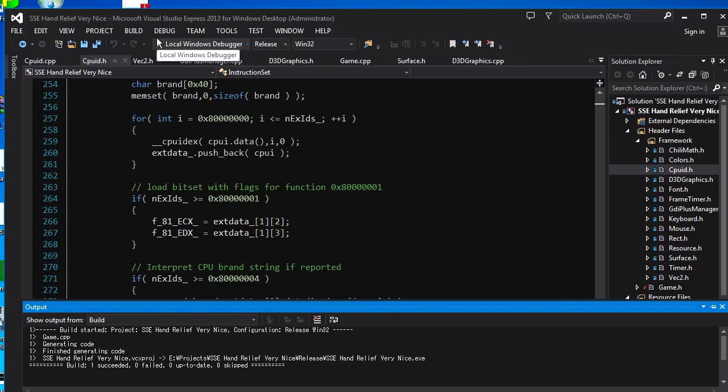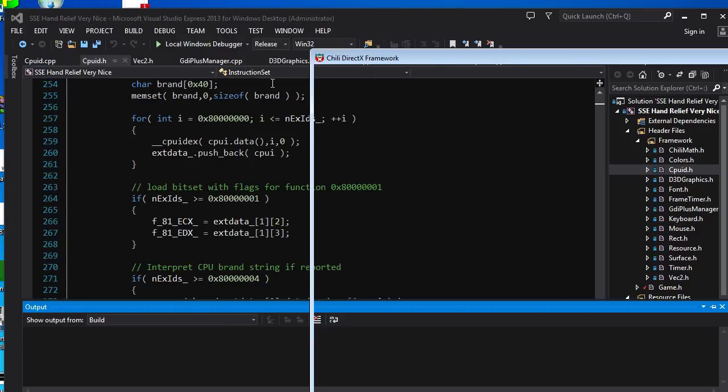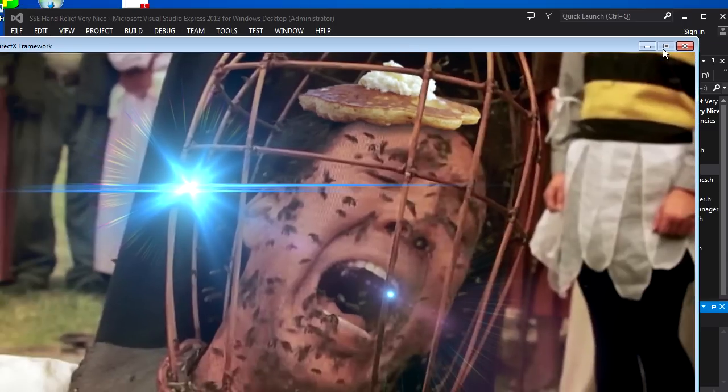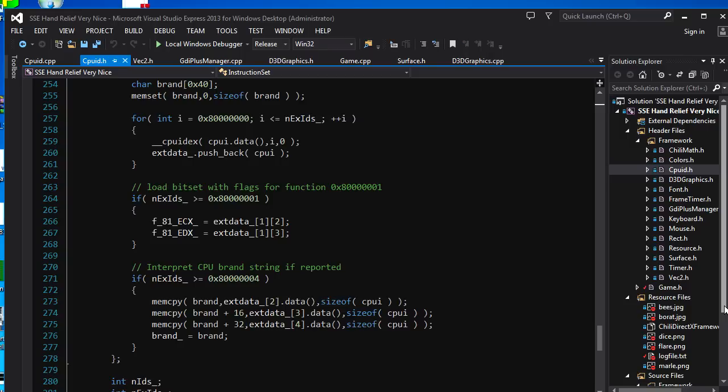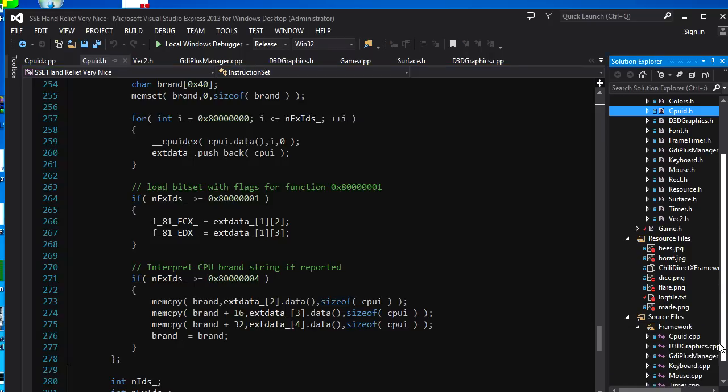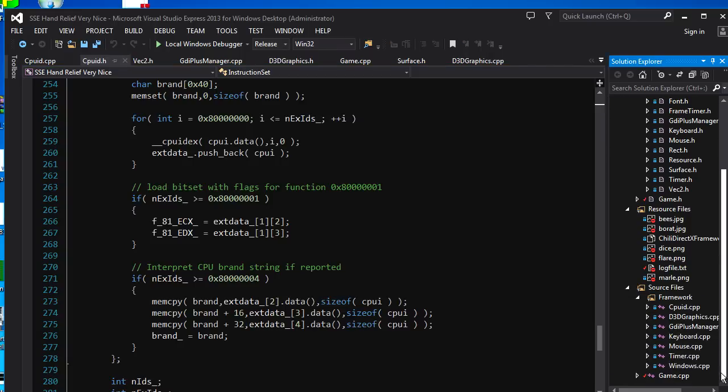But yeah, you can basically assume that any processor supports SSE 1, which is Pentium 3 and higher, and SSE 2, which is Pentium 4 and higher. If they're running on a Pentium 3 and it doesn't support SSE 2, it's just like, what are you doing with your life?